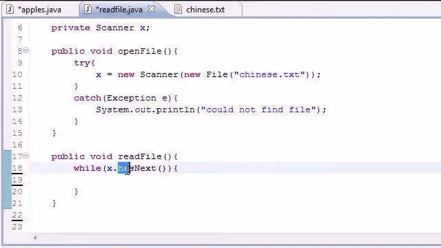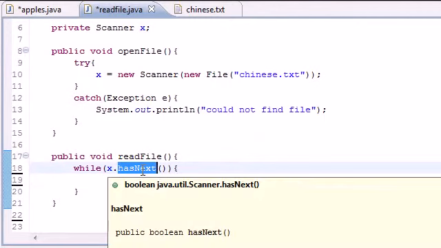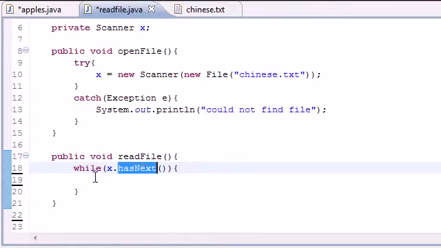HasNext pretty much means, if you hover over it, another input. So as long as there's something there, it's going to continue. As soon as there's nothing there and it reaches the end of the file, this is going to be false, and this while loop is going to break out. So that's why we can write while x.hasNext. It pretty much means while the file x has something in it.